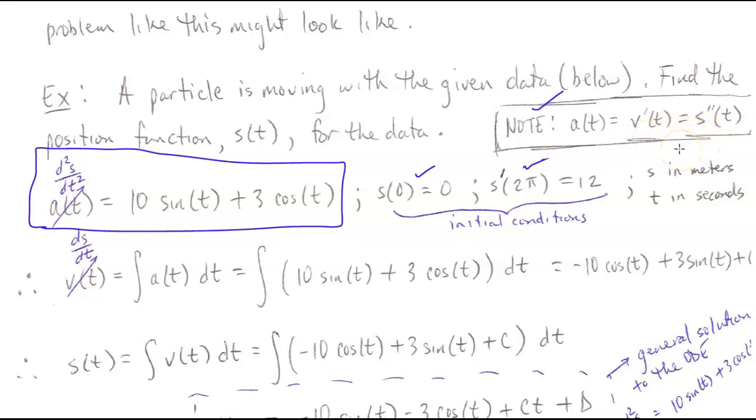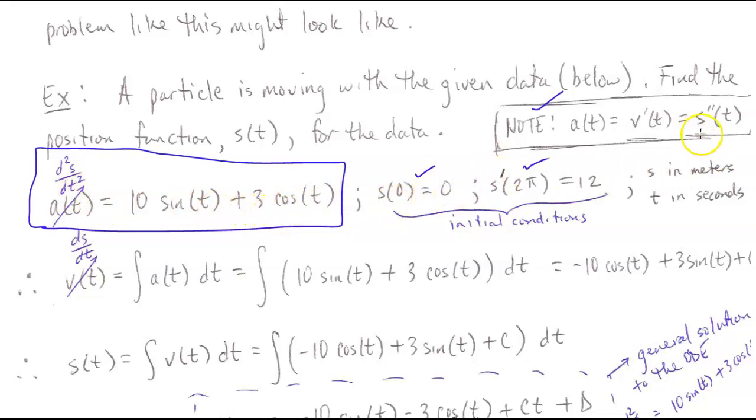Okay, so again, saying all that to say that we need to know this information to be able to do this problem. Now, the reason why acceleration equals 10 sine t plus 3 cosine t is a differential equation is because we know that we can represent acceleration as the second derivative of position. Okay, and so once we see that, we see here that yes, this essentially is a second order differential equation.